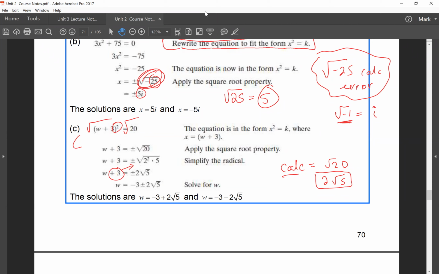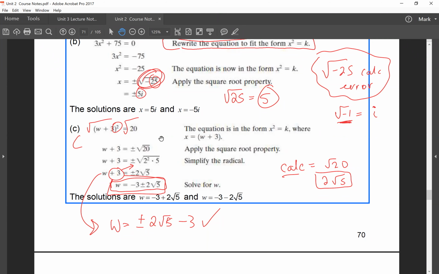Now, with this 3, if I was solving this, you could write it like this. Right, that's fine. That's a 5 there. But the book puts the 3 first, which is kind of how most math people would write it. So this is fine if you want to do it like this, plus or minus 2 root 5 minus 3. But the book says negative 3 plus or minus 2 root 5. That's fine, whatever you want to write.